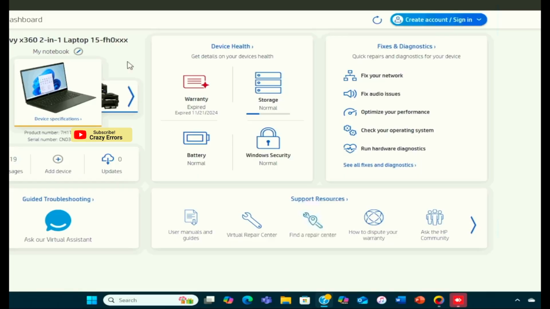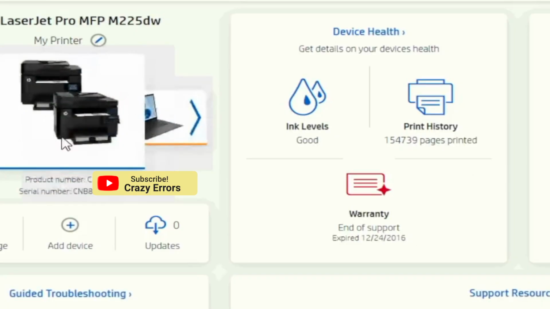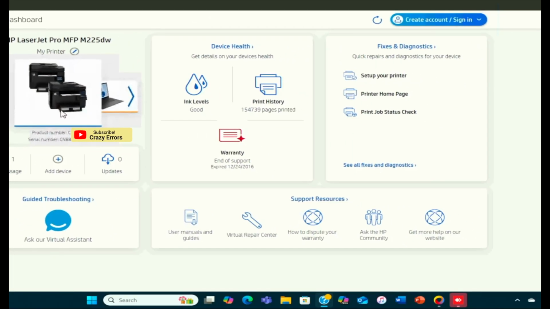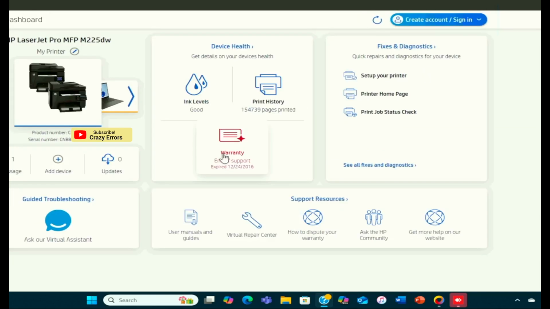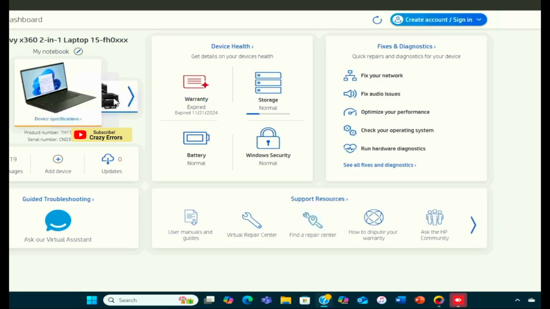Especially if you're an HP laptop or desktop user, you should know how to use it and you must have it on your computer. By the way, if you have a printer from HP, you can also go ahead and connect that printer with the same application and always find out the best possible solutions for your HP printers too. If there's an update available, like a firmware update for your printer, you can always download right from here by checking the updates from this same application. So HP Support Assistant is like a one tool for almost everything on every HP laptop or desktop computer.